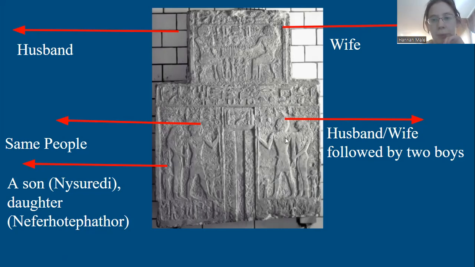This is that same couple again here, but they're followed by two boys, and the exact relationship of these two boys to them is not signified. So you just know that they appear to be youths or not full adults. But this is something else that you'll see in Egyptian art, is it's divided into registers with multiple scenes. And so you'll see the same people appear multiple times, but just in different scenes.